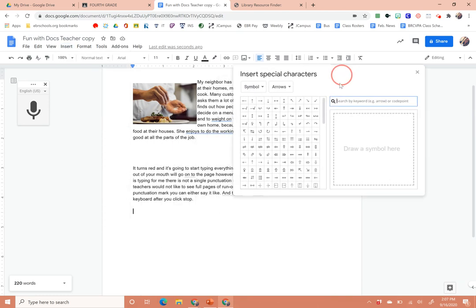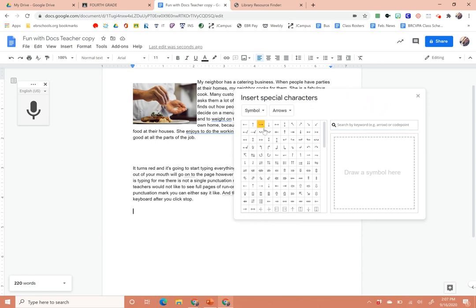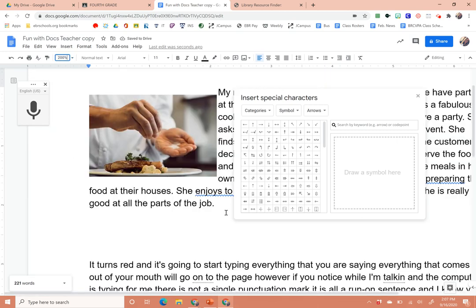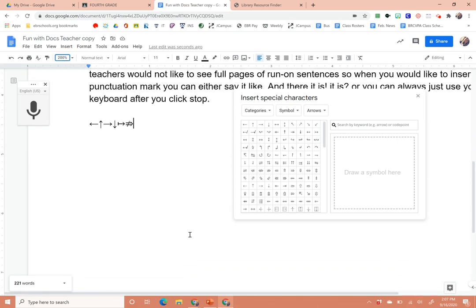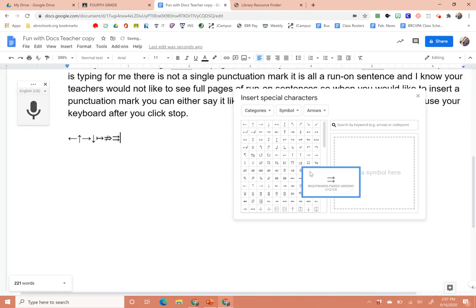All right, there's a couple of different special characters I want to point out here. First off are the arrows. So you see there's just a bunch of different little arrows, and when I click one, it inserts it. Let me zoom in so you can see. There we go. So different little arrows there.